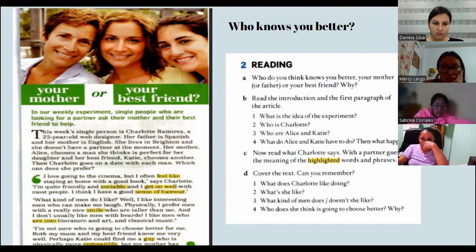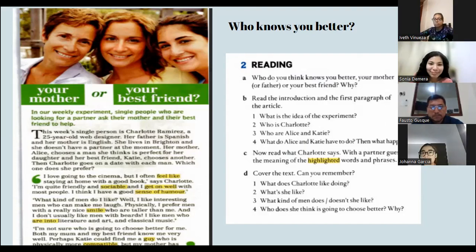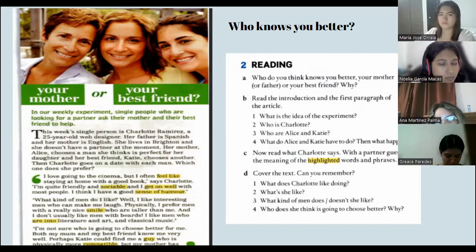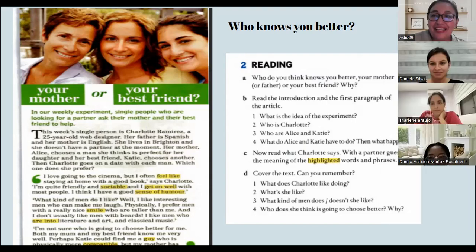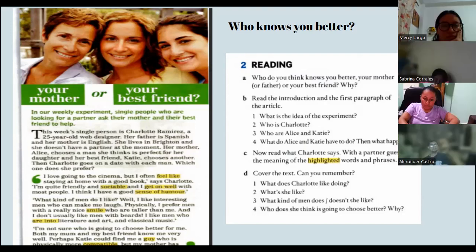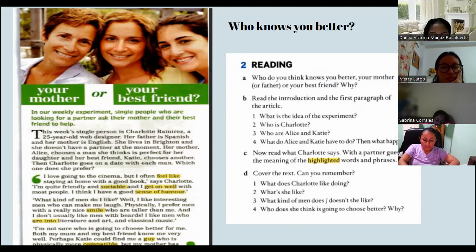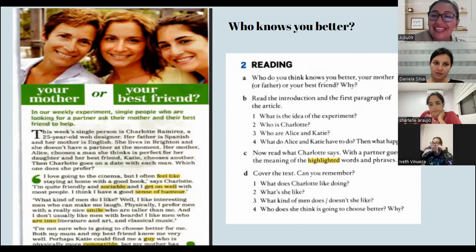María Luisa, Daniela, Fausto, Sonia, Yvette, Johanna, Noelia, María José. My mother is the person more important in my life. Oh, okay. So she's your best friend. My mom is best friend because she has been with me in all the good and bad times. She is unconditional, even if it is not by my side. Basically, it is in my heart. Yeah, she will always be there.